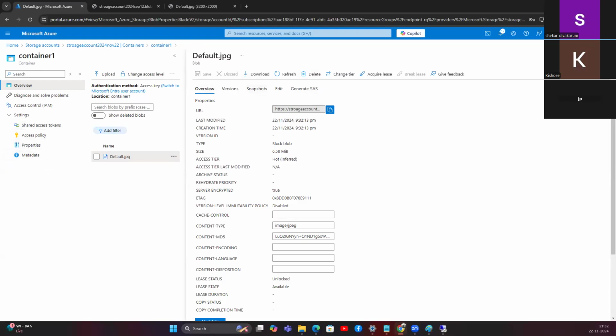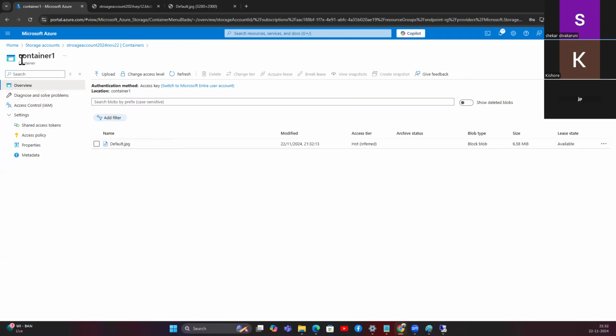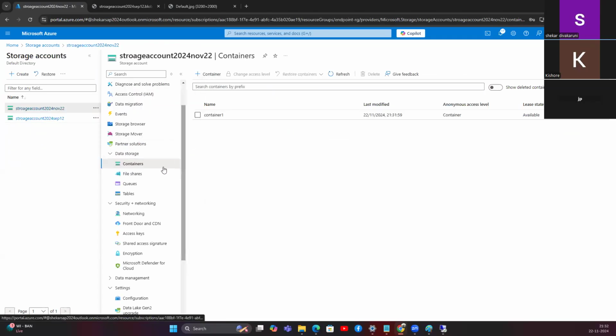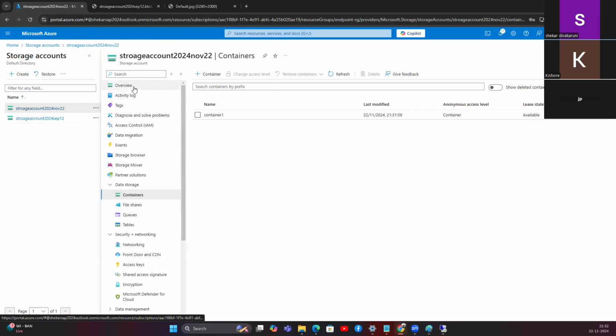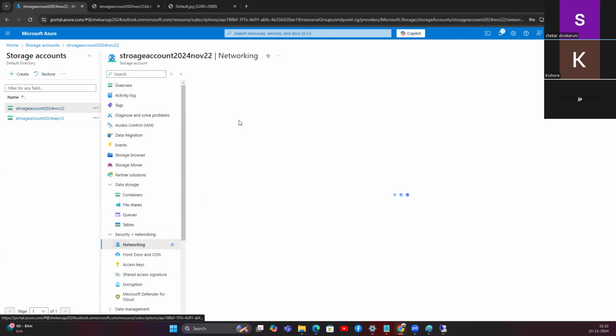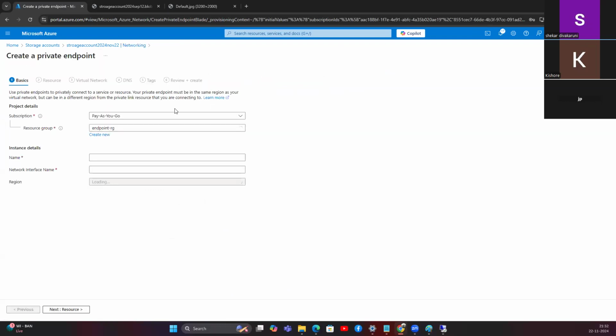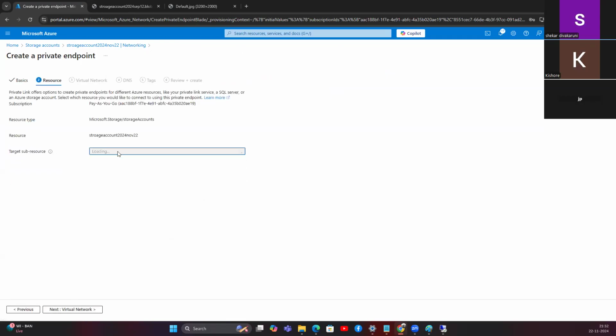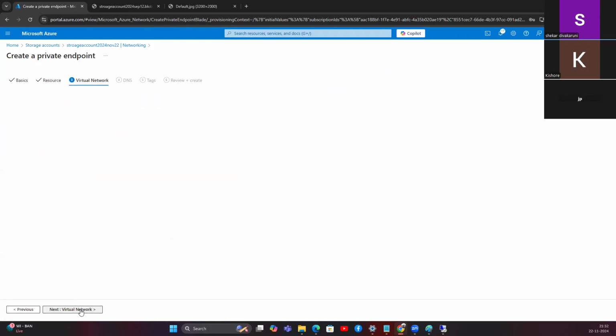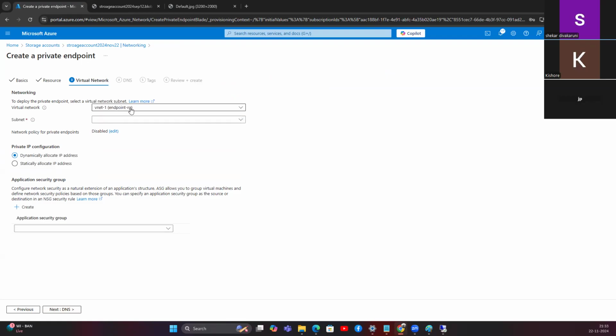So now what I will do, I will create a private endpoint for this one. Just go back to storage account, networking, private endpoint connection. Click on private endpoint. Give the name as private EP. Next, resource. So I'm going to select blob, select the network.